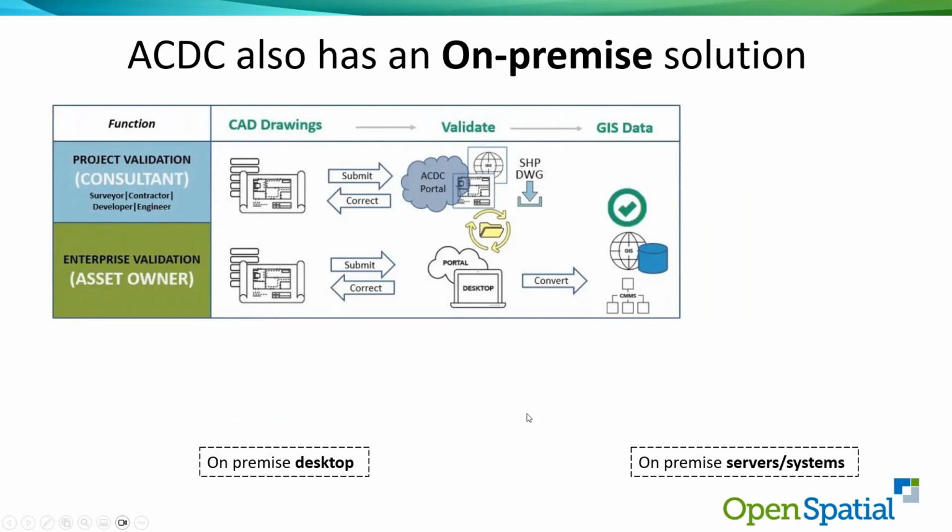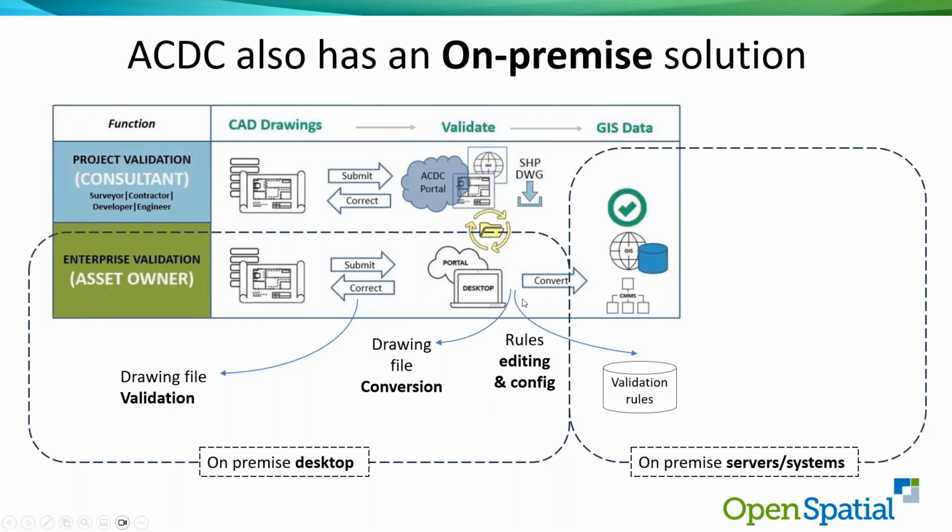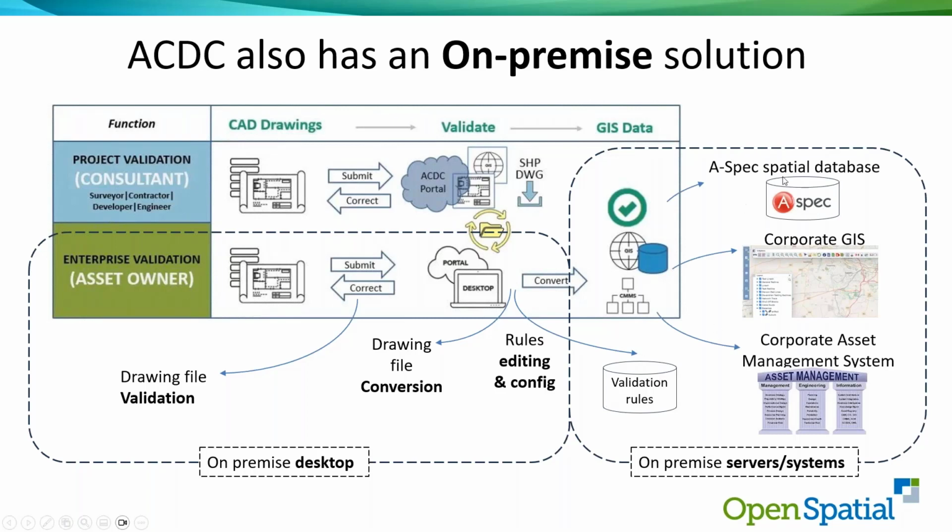If you look then at the on-premise or the desktop, there's a couple of aspects. First one is the desktop itself provides then a template file, and people can just within their CAD environment go in and do a validation, make the corrections, do a validation, make the correction. It also then creates a valid output of a DWG with object data, which can then be converted, run the validation. We look at the rules straight online here and can be pushed all the way through. So whatever your database is, whatever your GIS is or your asset management, we'll push the data into that as needed. And you define that.